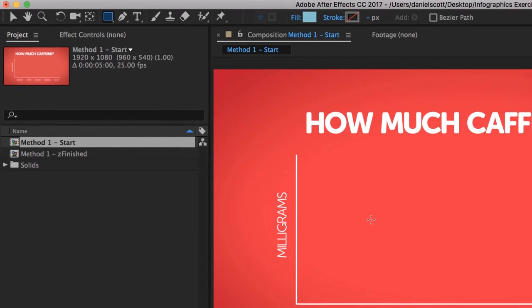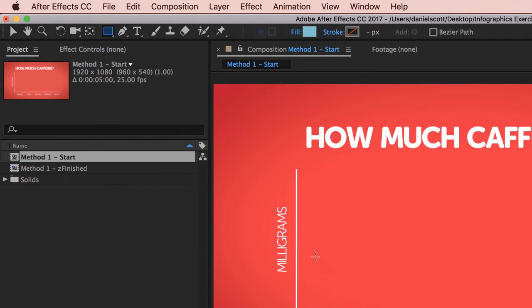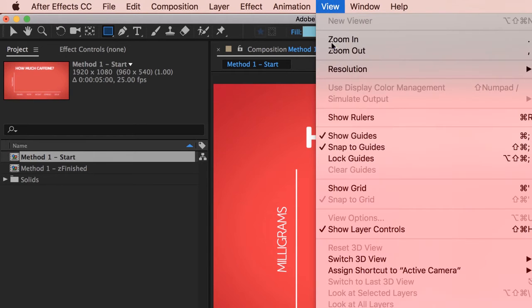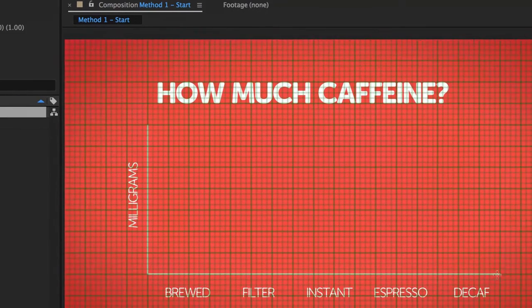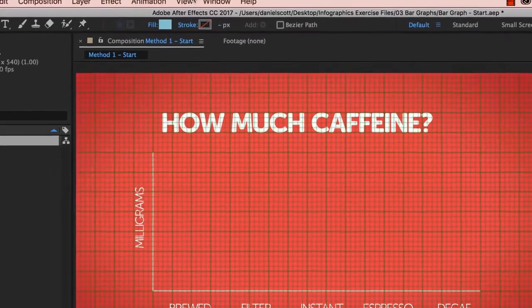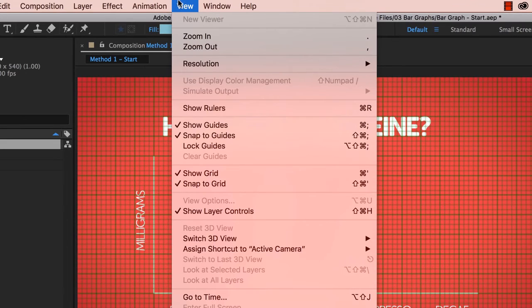Up to you. When you first start setting up your axes, what I did is when I drew these lines here, I actually matched them to the grid. So if you go to View and go to Show Grid, okay, you can actually draw lines and get them to line up to this grid in the background. It helps us a little bit when we're drawing out the bar graphs. Okay, so I've got it on now. I'm just going to make sure snap to grid's on as well.